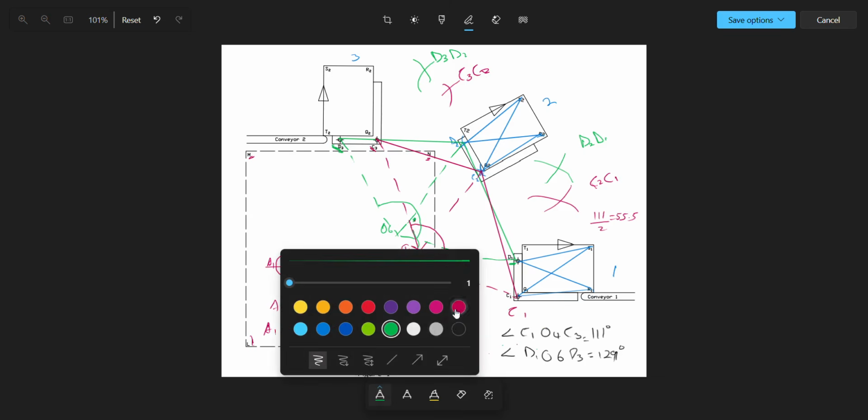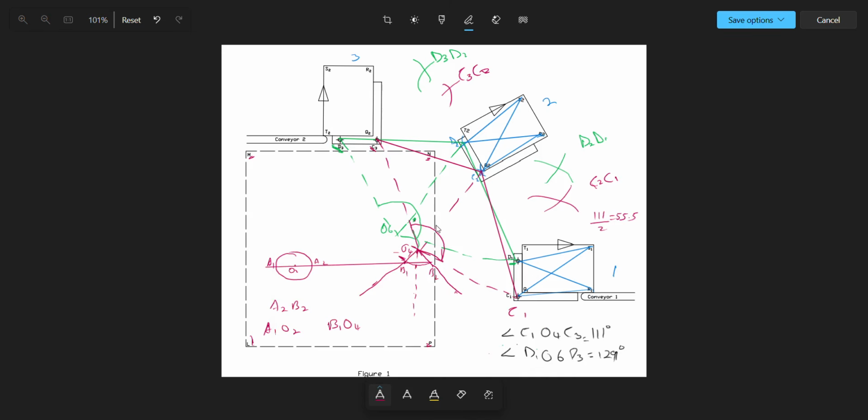Okay, so this is what I'm saying. So you see, if let's say here is O6, that means O4 to C3 will pass over O6. And if it's going to pass over O6, that means we can't build the actual mechanism or the working model. This is the construction. You can see there's a problem over there. But if you want to build a thing, like you want to create a 3D mechanism, it won't work.